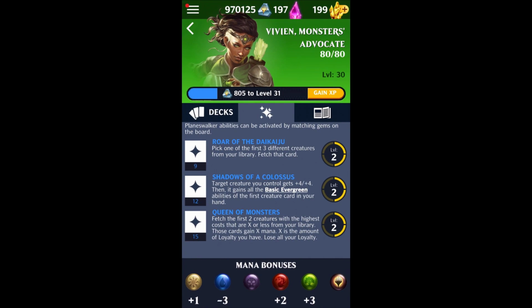If you are unable to get her to her maximum level, so you just don't have the runes, maybe you're a newer player, or maybe you're saving them for something else, your Vivien at level 30 would look something like this here. So when I say something like this, I mean exactly this, right? So you've got very respectable mana gains at +3, 2, and 1, with a neutral gain to black, and then a negligible -3 to blue, so not really usable.